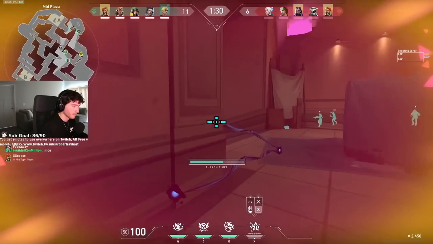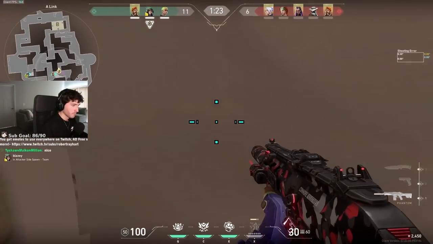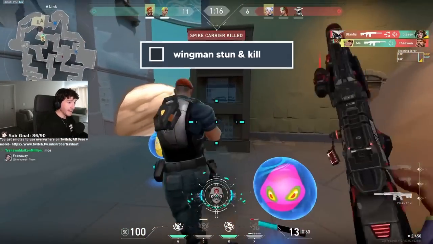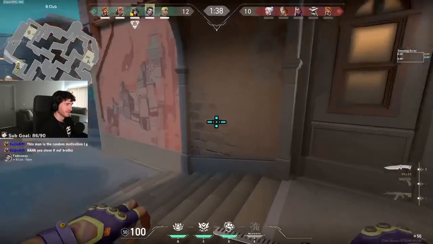Go ahead, I got Reyna. Oh, I got her. Okay, that counts. In a stun! In a stun! 11-6, we completed the challenge. Thank God, bro.